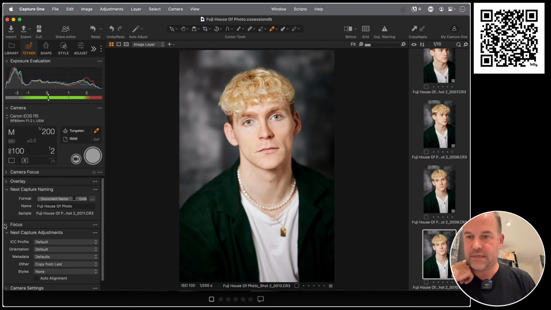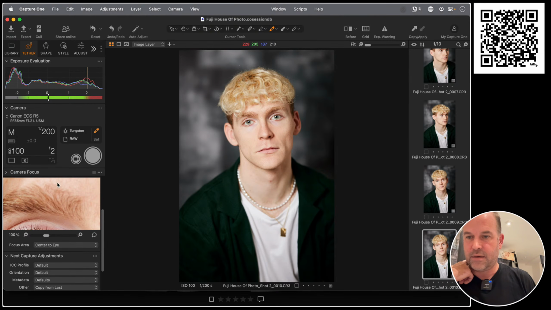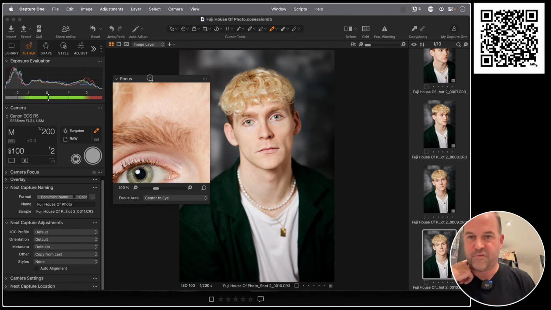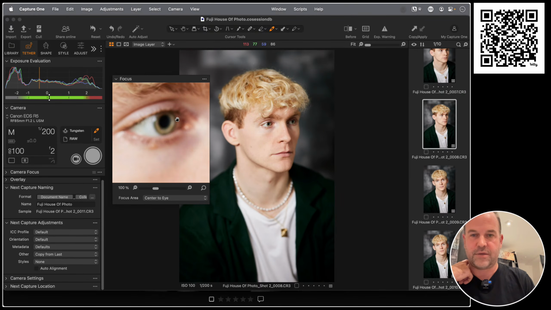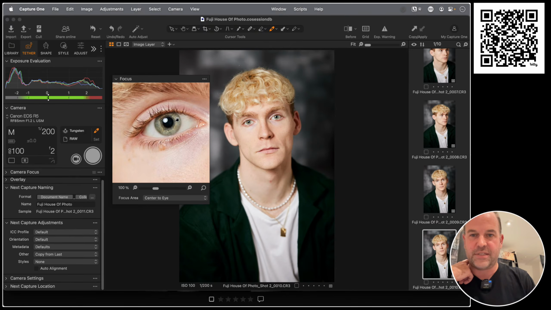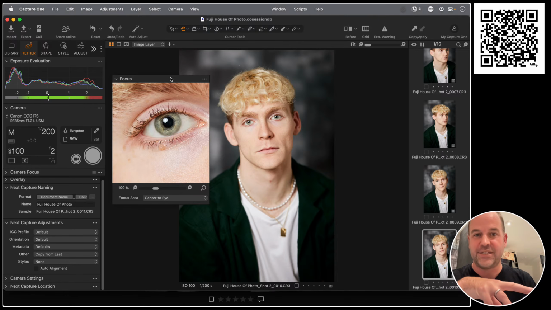Brilliant. If we bring our focus tool out, there's your capture to eye and so on and so forth, like so. So it's very nice and easy to see the quick ones without having to zoom in. To be fair, it only takes a second to zoom in anyway, but definitely in high pressure, high volume situations, it's a lot easier to have the focus tool just running like so.